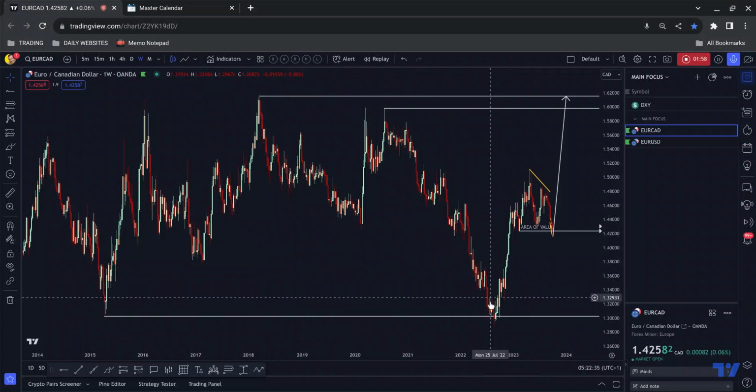Okay, and you can see that here we break below and we push up with a similar level of aggression to what happened here when we rallied last time around. We rallied with a lot of aggression. We did the same thing this time around as well. Okay, confirming the idea that there was a lot of liquidity here.